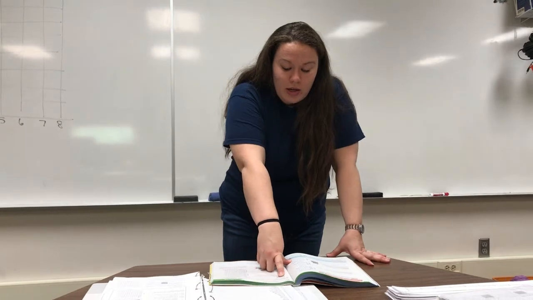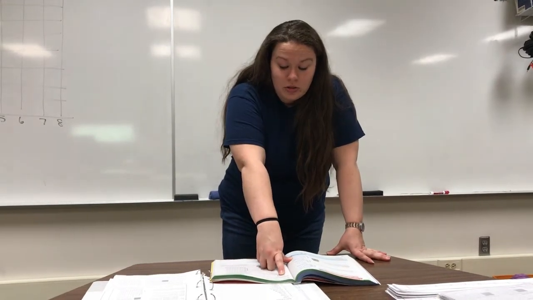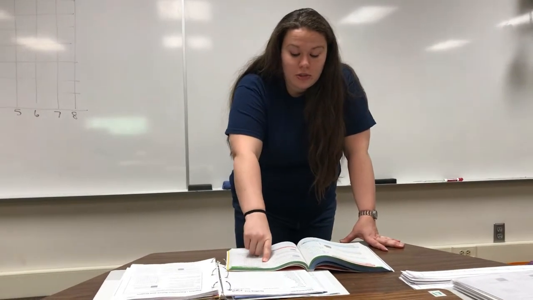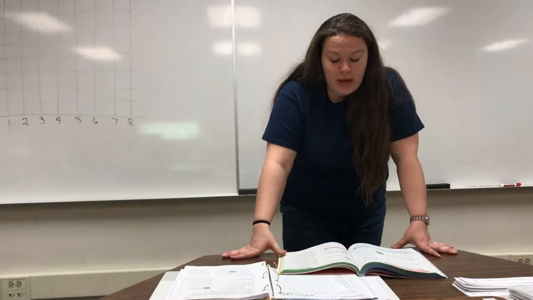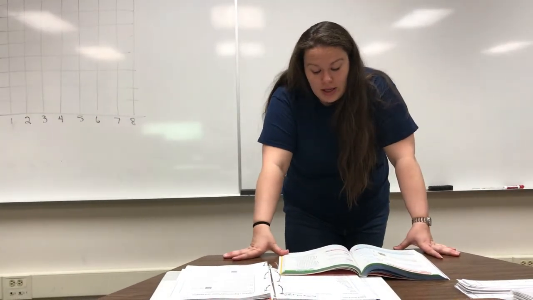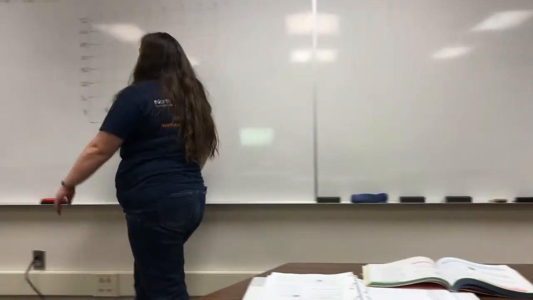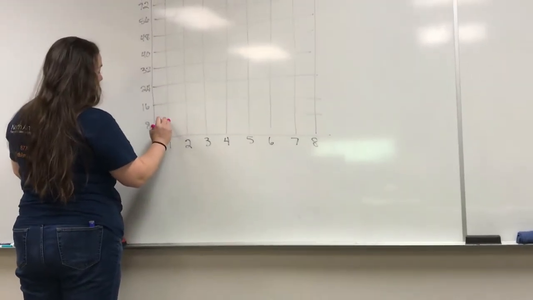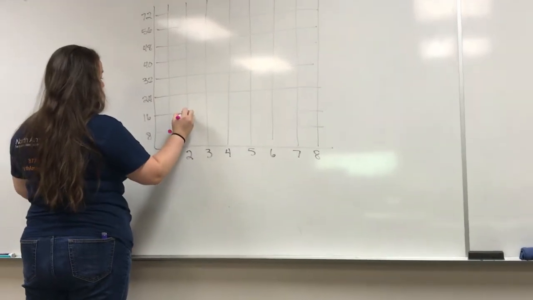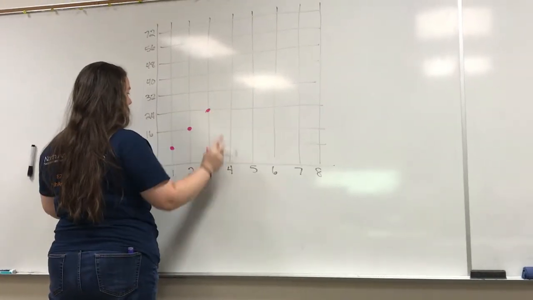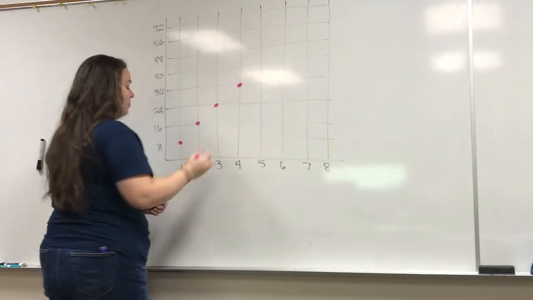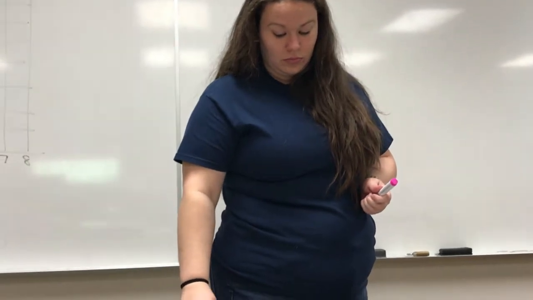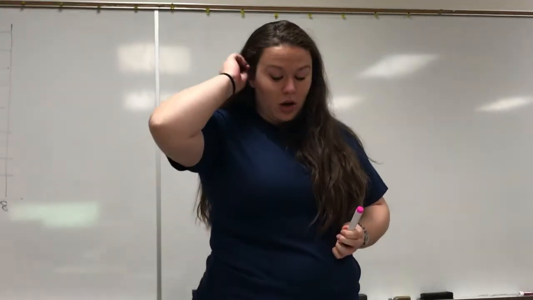So on number 1, on the chart, if you see charms, and then over here on the graph, on the right-hand side of your page, you see charms is on your Y line, okay? So for every 1 bracelet, they use 8 charms. For every 2 bracelets, they're gonna use 16. 3, 24, 4, 32. Okay, and then they go into 5 on the thing.